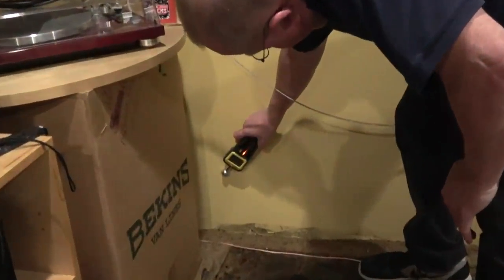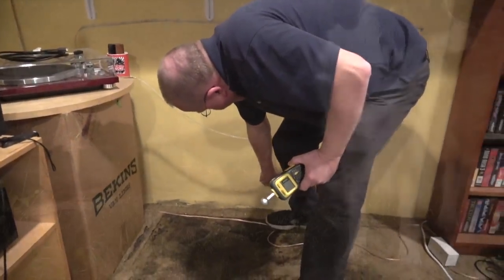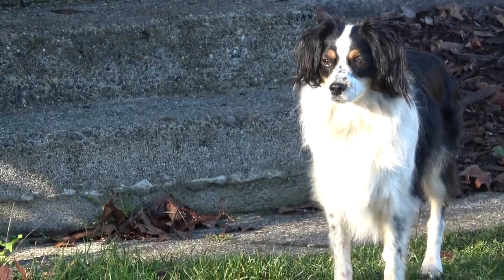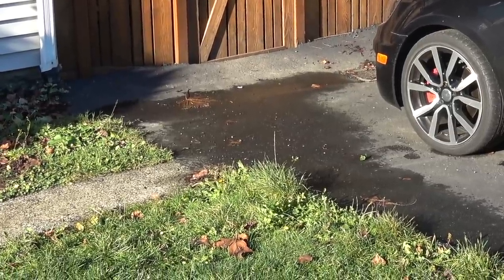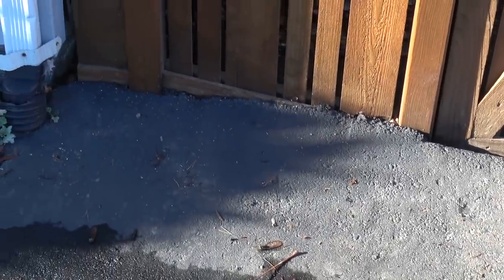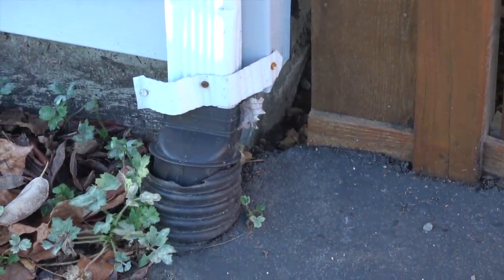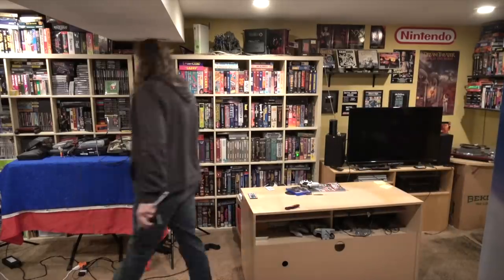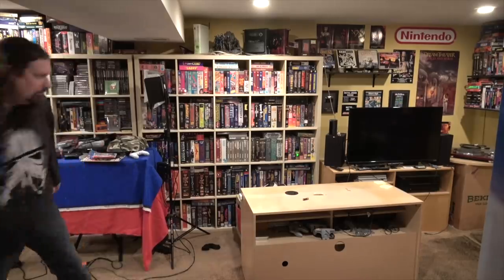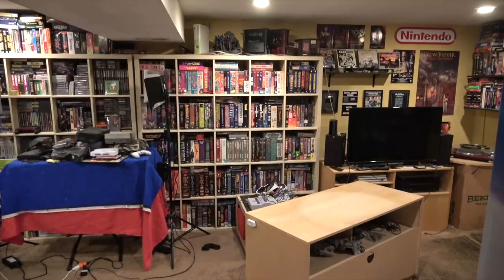My wife and I are racking our brains trying to figure out what has changed. We've lived here 12 years and this house has stood since 1961. The only thing we could think of is that we recently put in a parking pad — before that we just had dirt to park our cars — and they tied into our drainage system. Our theory is that when it rains really hard, it overflows the drainage system and pushes too much water down by our basement. The good news is it seems like a small drip and it's probably not going to flood my basement, but we're not entirely sure where the problem lies within the foundation, so we're going to call a company that deals with that specifically.